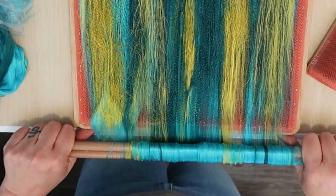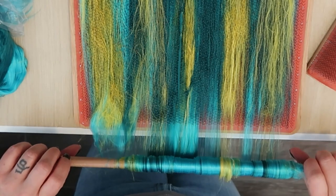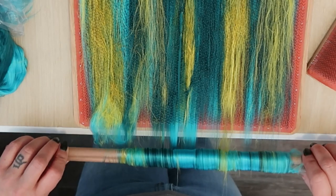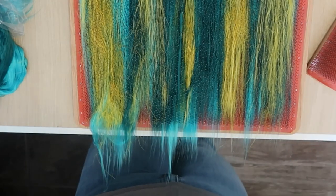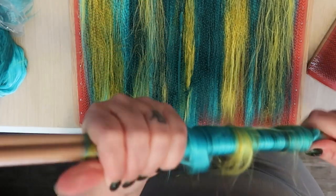And we want it to be thin. So keep just drafting it out like this until it breaks off. And then to make it even tighter, I'm gonna take my hand and I'm actually gonna roll the dowel in it.